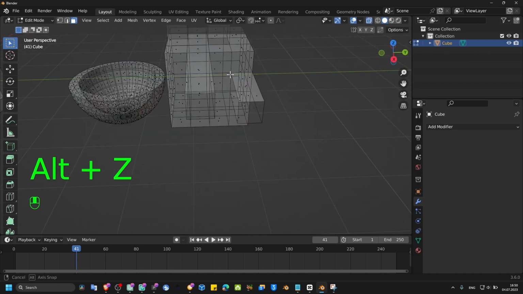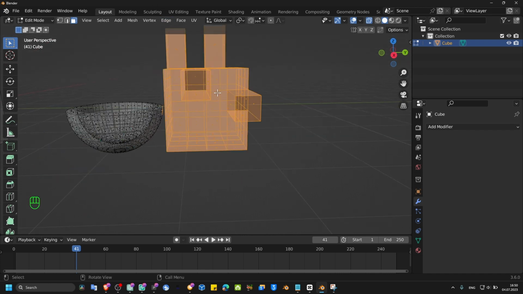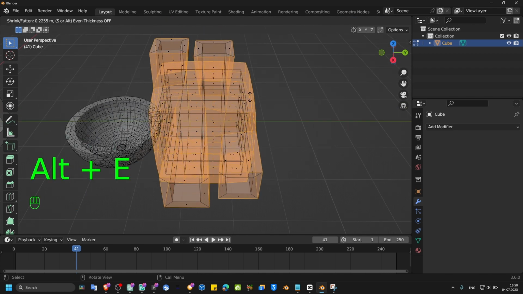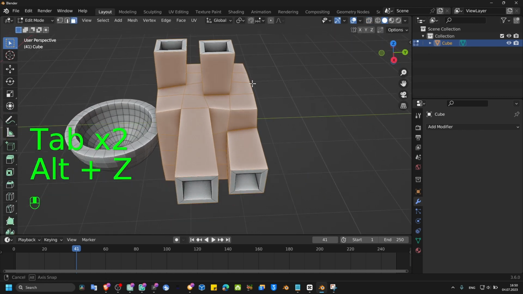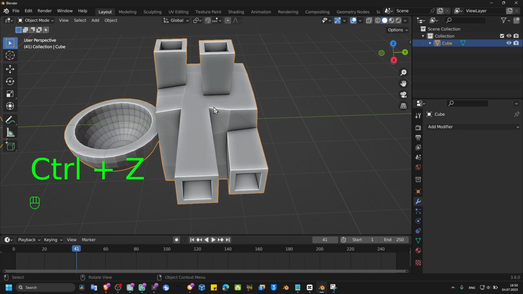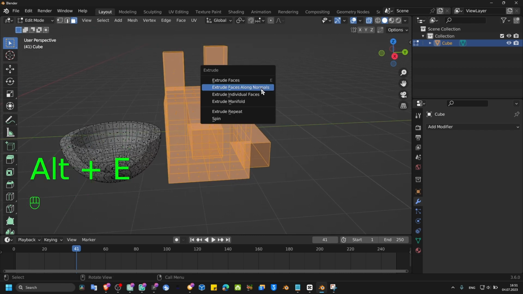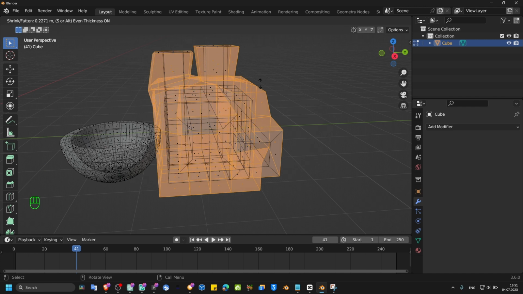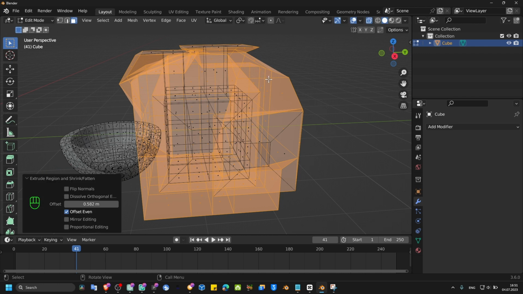You can absolutely just select everything and try the same method I showed you before, Alt plus Z, extrude, which can work, but it doesn't really look good, as you can see. The lines are not sharp or straight. But we can try this. If we try again Alt plus E, we can press A, but it will still not look good, as you can see.